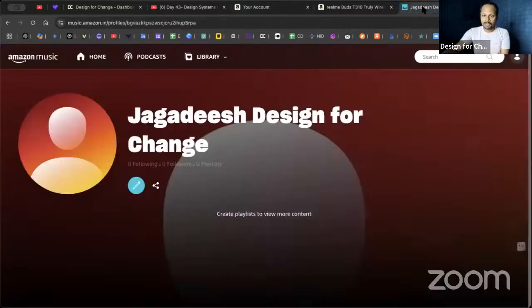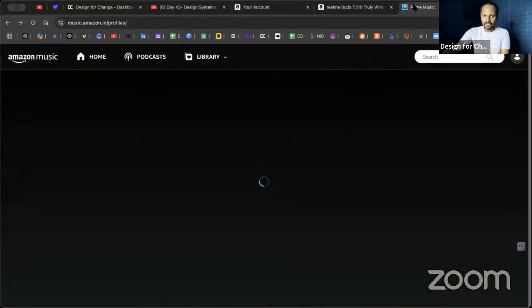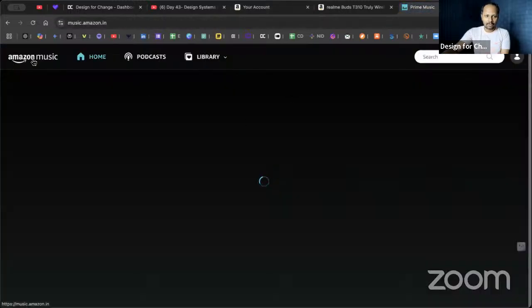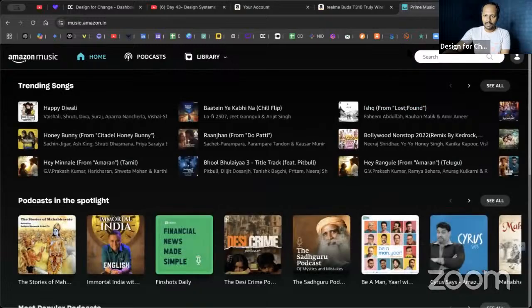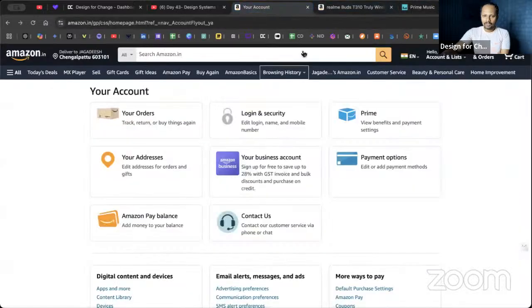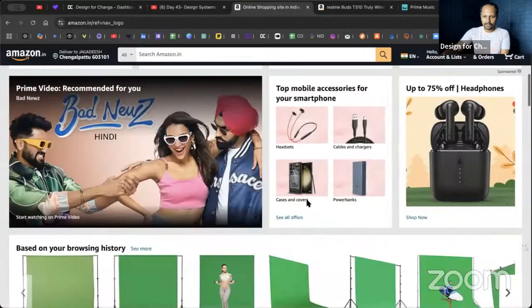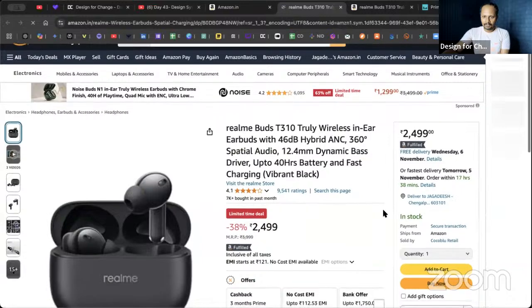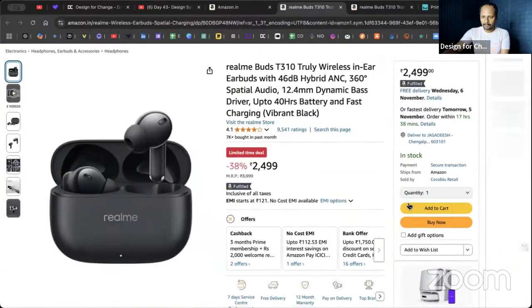But what they've kept consistent between these elements is, in fact, you can see this typeface is very similar. The very first example, I would say, the typeface is very similar. Also, you can see the rounded option inside the call to action button and the search bar. It is very similar. Let's say if I have to go and purchase this one, an example I'm giving you, you can see this radius is the same.